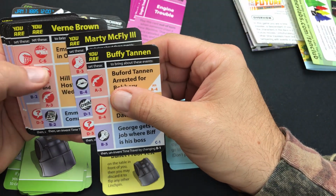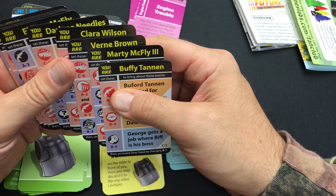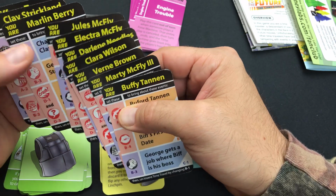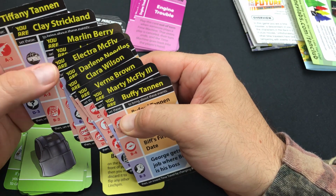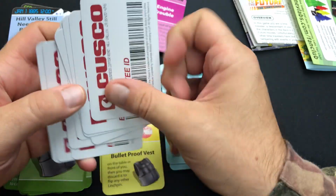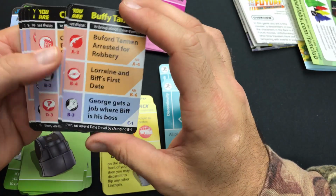We got Biff Tannen, Buffy Tannen, Marty McFly III, Vern Brown, Clara Wilson, Darlene Needles, Electra McFly, Jules McFly, Marlon Berry, Clay Strickland, and Tiffany Tannen. And they're all Cusco on the back. So those are your character cards that are in there.